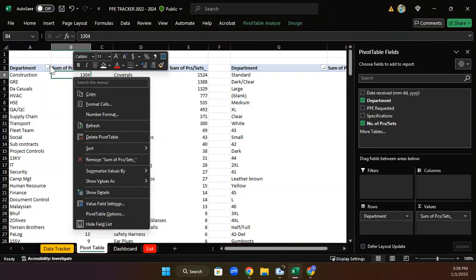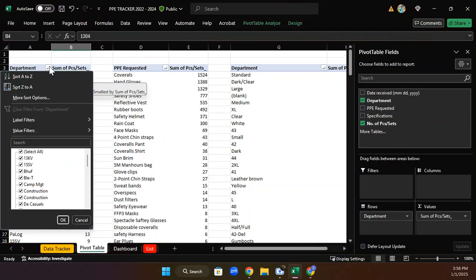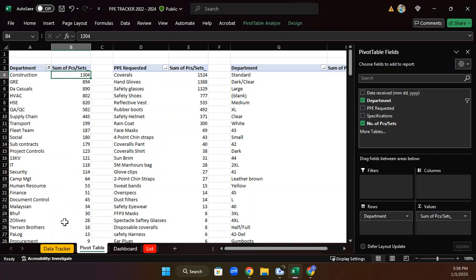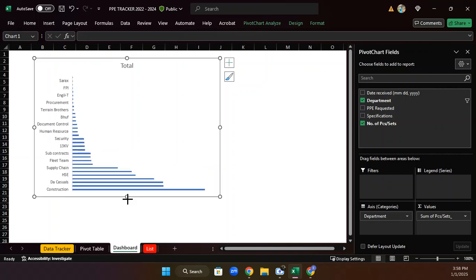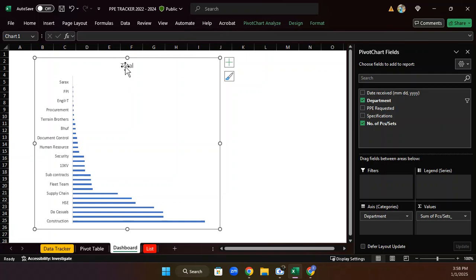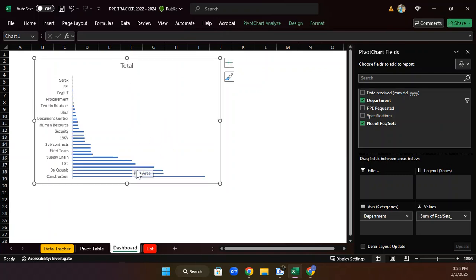Move to the departments. Then I don't want the blanks, so I can remove all the blanks. Remember, our table is always updating. I may not need the blanks. So that was our table. So this is what I have as we speak. But remember, the table is not stretched to the point that it can give me all this information. Let me first keep it there.